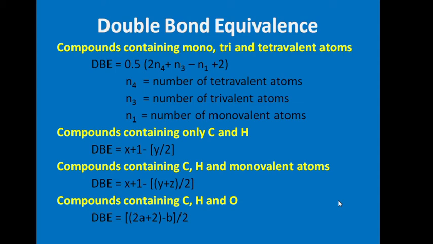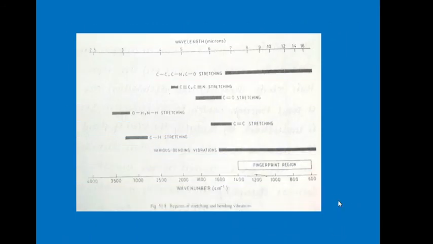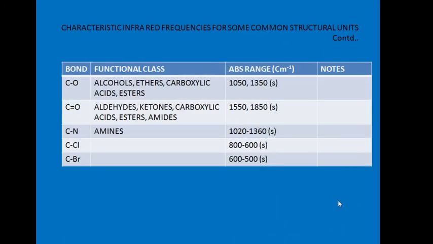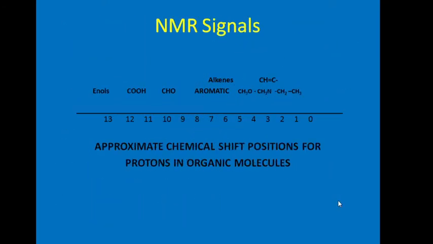Okay, we are not going to move into double bond equivalence today. We shall keep it for the next class. So far we have seen two things: one is infrared spectroscopy and the other one is NMR spectroscopy. The third tool which we are going to use for combined applications is mass spectroscopy. The data which we are going to get from mass spectroscopy is regarding the molecular weight of that particular compound.